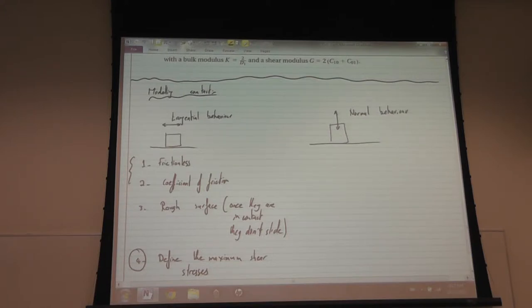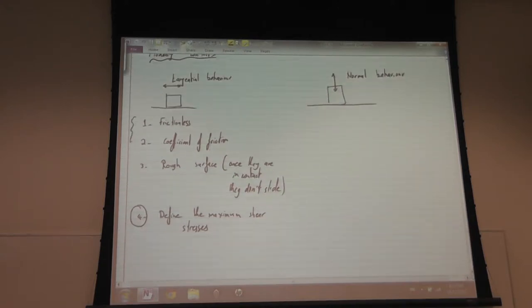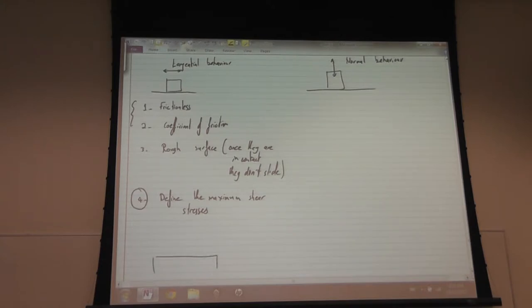And so you have to be very careful, because if you model a block, and you're trying to push it with a P, and you define the maximum shear stress, once you reach that maximum shear stress, that block wants to run. There's no resistance. And so because there's no resistance, the model will stop, because it will just slide over. So when you use something like this, you have to be very careful when the material actually reaches this maximum shear stress, because the software will stop.